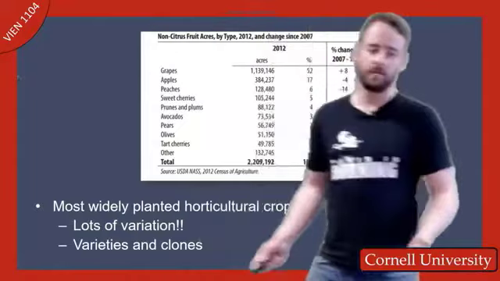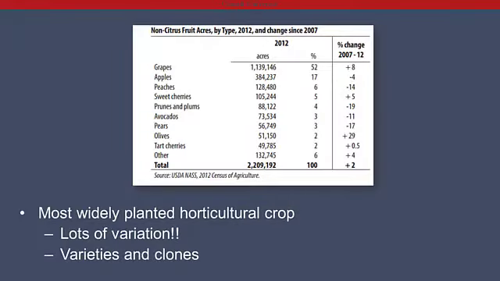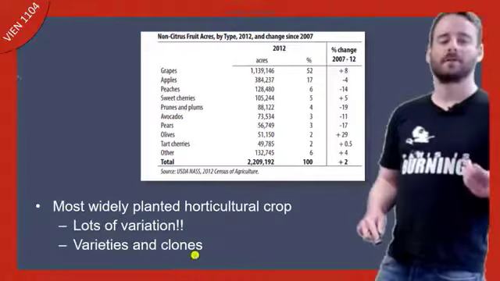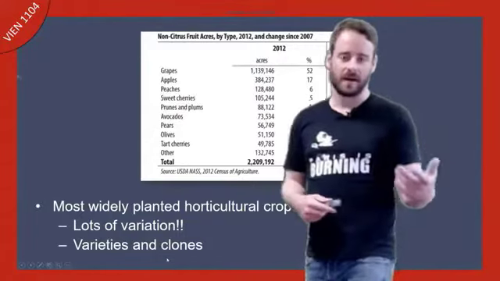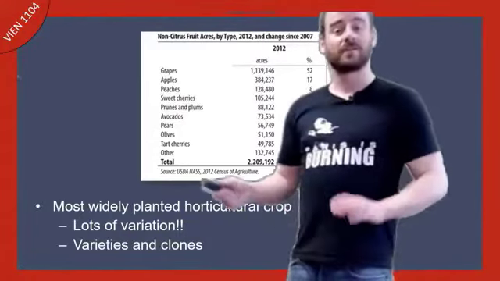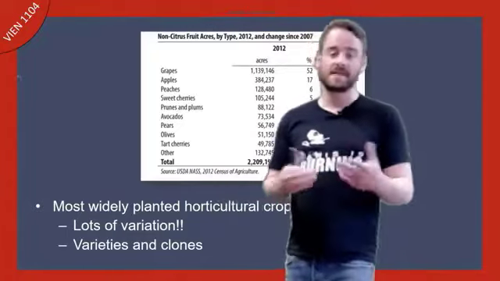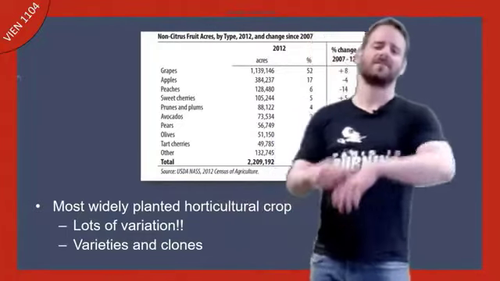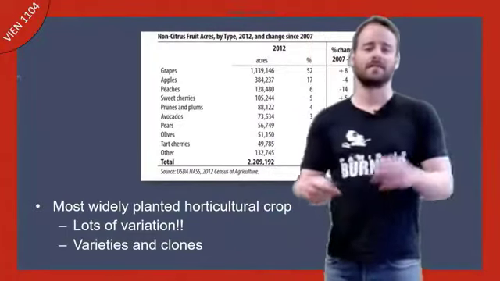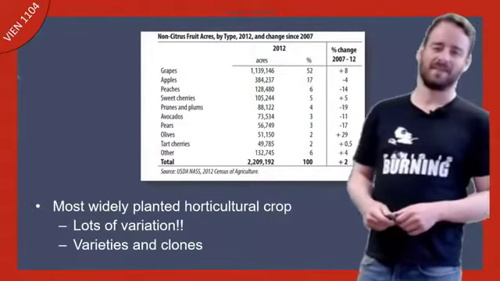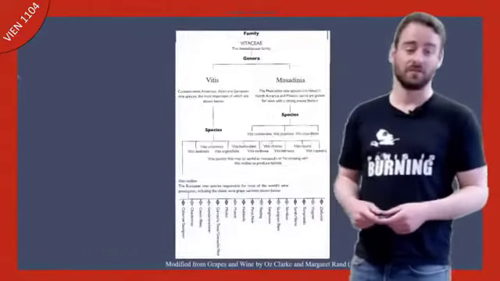And there are, as you'd expect, tons of variation, right? We have lots of different cultivars, lots of different species, as you've already seen with the previous lectures. But within the different cultivars or varieties, there are also many different types of those cultivars. There are different clones, which we'll talk about. Even with Pinot Noir, there are different types of Pinot Noir. So there's tons of variation, and you'll never stop learning about grapes and wine if you so choose.